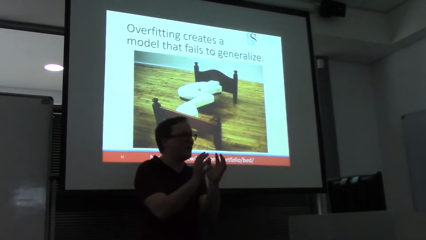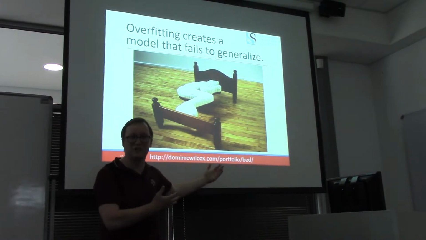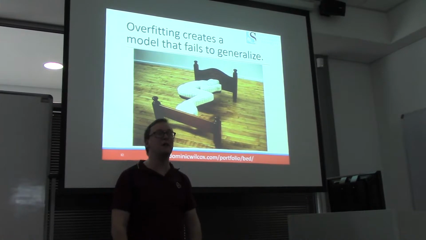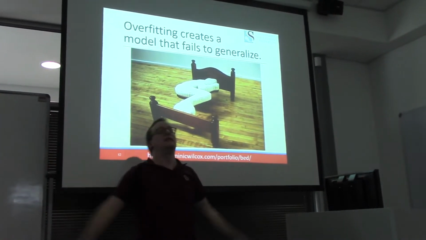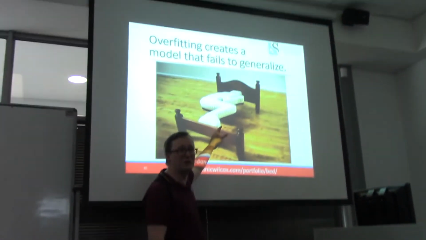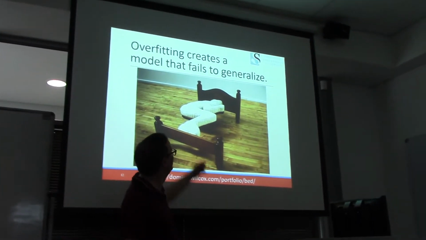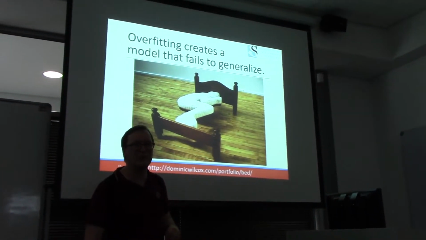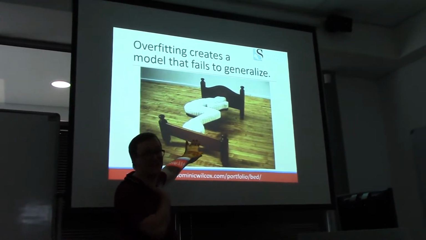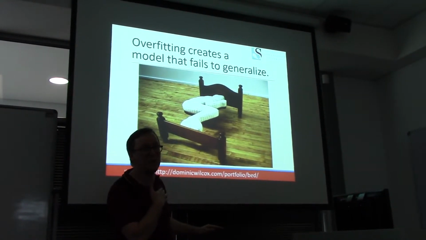My training set is far too small to reflect all the variability of this population. Because I tell you, I didn't sleep like that a month ago. A month ago I was sleeping like this. Just because last night I was curled over on my side does not mean that that will always be true. And certainly if we broaden out our training set to a lot of people, this shape is not going to cut it, right? So this model of mattress does not generalize to Dave in multiple situations, not just how I slept last night. Okay?